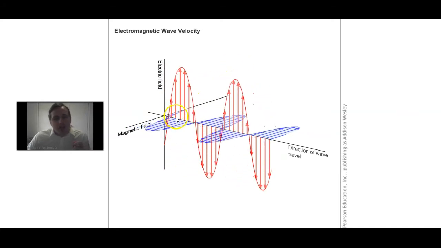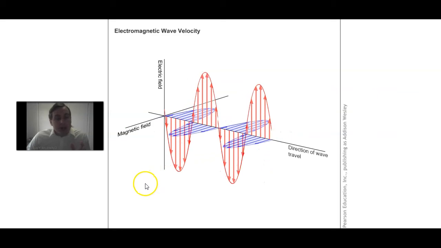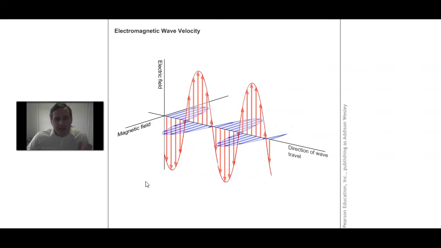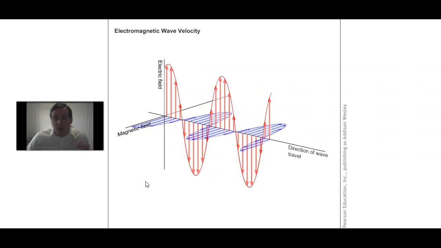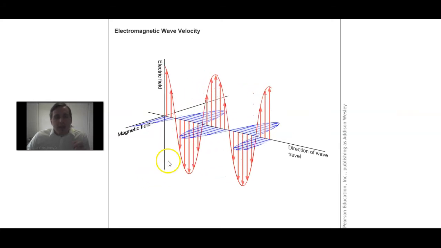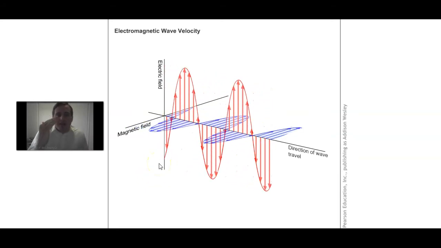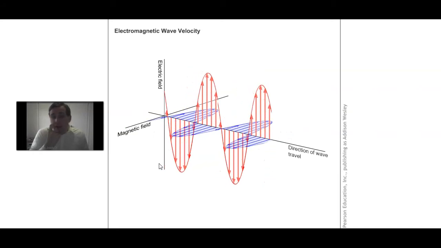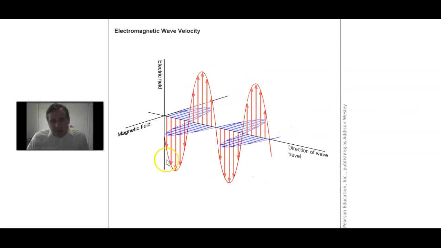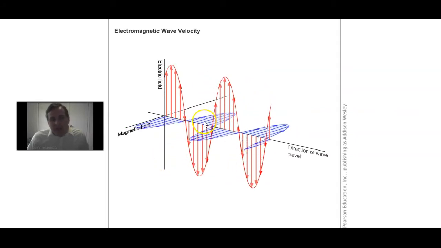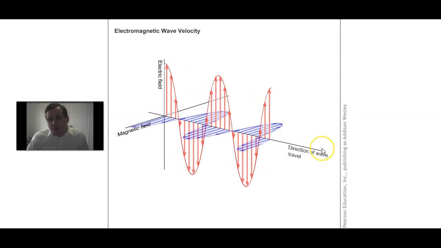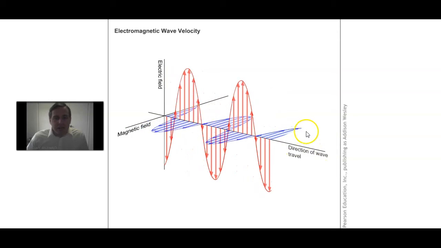Notice the electric field changing in time, that's the Ampere-Maxwell law. When we change the electric flux in time, we produce a magnetic field. And then when the magnetic field changes in time, we produce an electric field. That's Faraday's law. Notice that when the electric field is up the positive y-axis, the magnetic field, by the right-hand rule, is positive on the z-axis. When the electric field goes down the y-axis, the magnetic field goes in the negative z direction. And again, the propagation direction is always to the right. It's always in the positive x direction in this case.